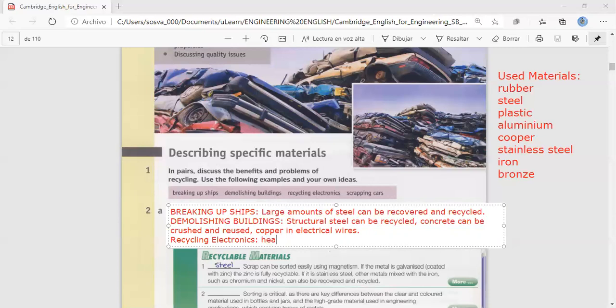We can get out the heavy metals. What do I mean with heavy metals? Heavy metals in cell phones and microwaves, for example: lead, aluminum, cadmium, titanium, and chromium. These are materials, heavy metals, that are potential pollutants.